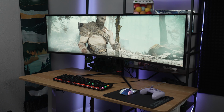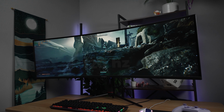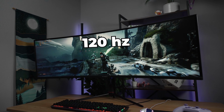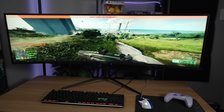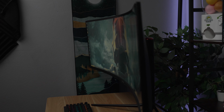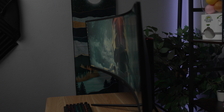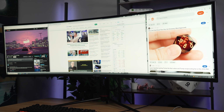this. This is it, boys, the ultimate endgame. This is a 49-inch monitor from Innocn. It's got a 120Hz refresh rate and a massive 5120 by 1440p resolution. So again, it's like a 1440p monitor up and down, then just keep extending horizontally. These bad boys have to have a curve, just so you don't hurt your neck going back and forth. And good luck having a second monitor on your desk.